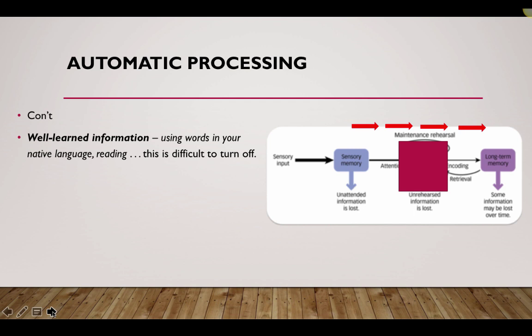So if I asked you to not understand the next word that I say, try not to understand the upcoming word. Flamingo. If you were able to understand that this is a large pink bird with a long neck, even though I told you not to, it's an example of automatic processing. So a lot of things that we do don't require effortful processing of information. So what is well-learned can be automatically processed.